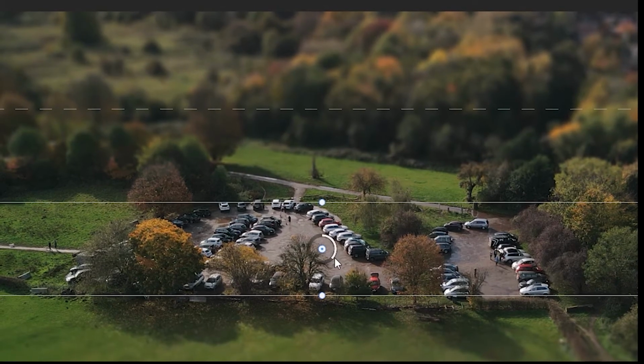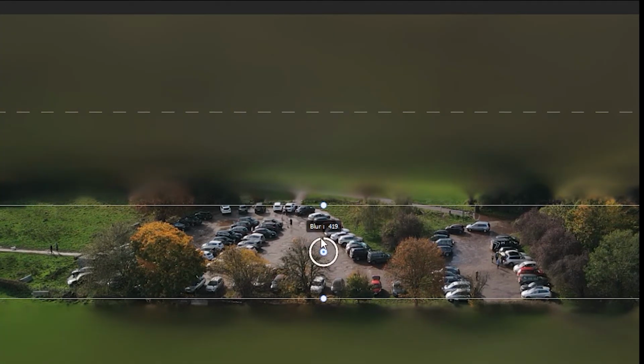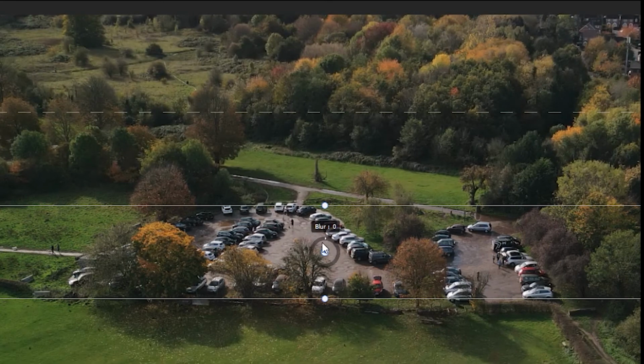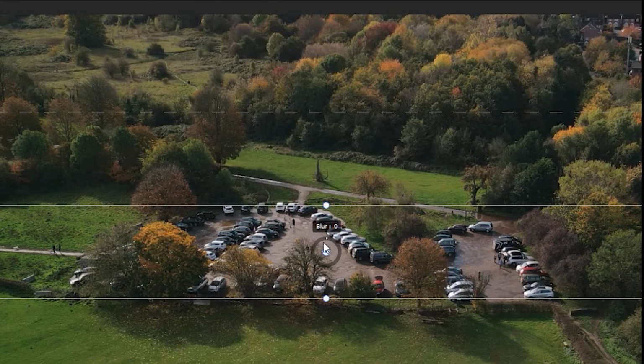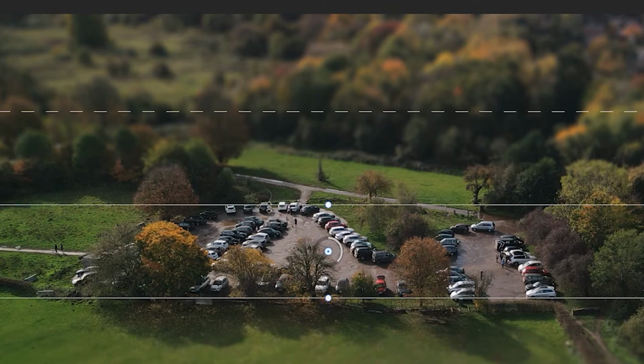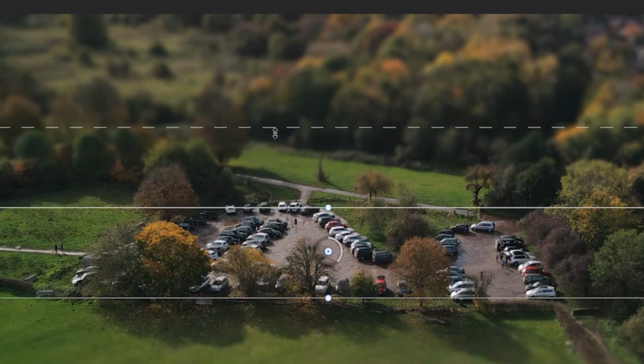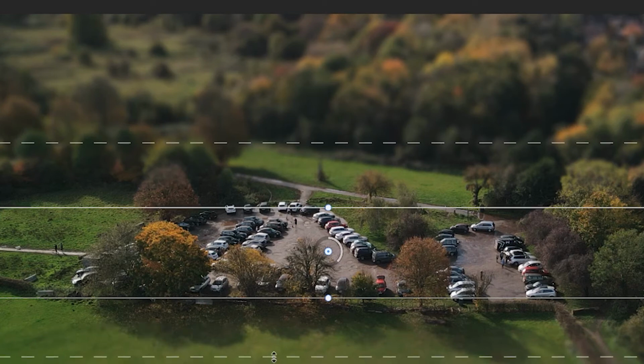So from here, if I want to make everything in the background more blurry, I can drag this around. And then if I want it less blurry, I can put it back to 0. And then when it's 0, it's like it was when we first started. For me, I quite like it about there. And then I've got these two solid lines. Everything between these two solid lines is going to be in focus. And for me, I just want that to be the car park. Now these dotted lines are where everything's going to be completely blurred. So what I'm going to do is bring this down and bring this up. And then between the solid line and the dotted line, this is going to be like a feathered blur. So it's a gradual blur.